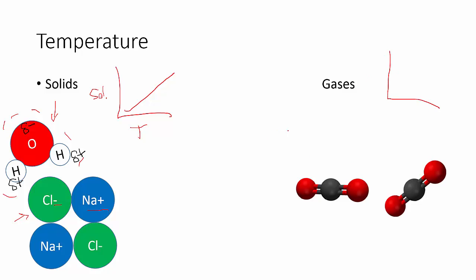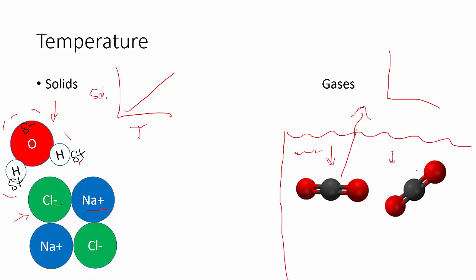You can think of gases as trying to be trapped by the solvent. So if I had a container with water in it and I'm trying to trap as much gas into the water, well, the more the water moves, the easier it is for the gas to escape, right? So it does the opposite. As the temperature goes up, the solubility goes down for gases.